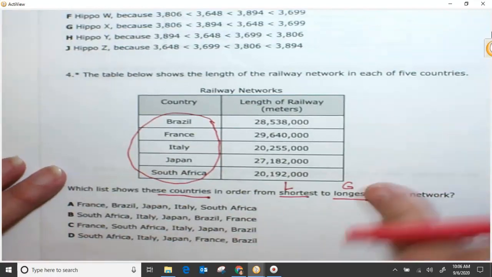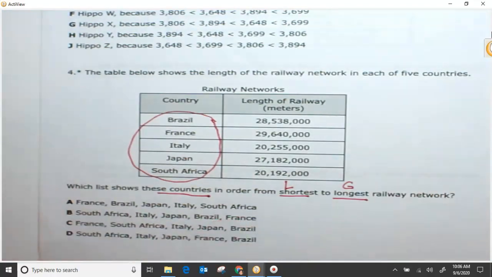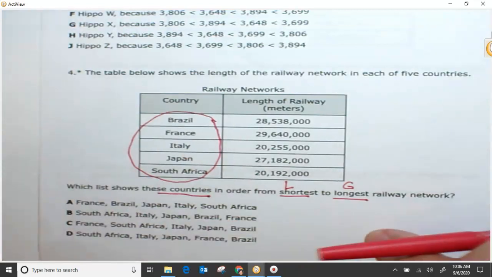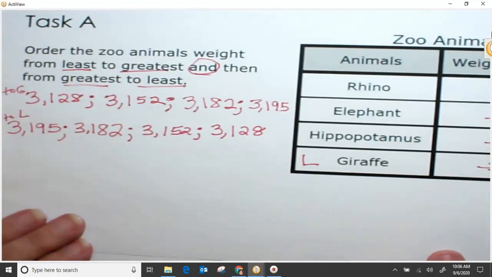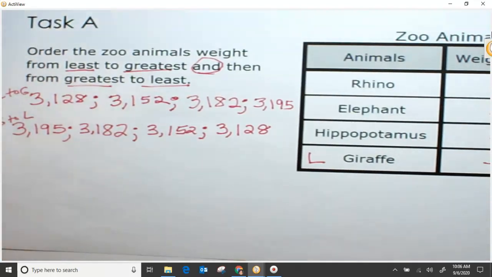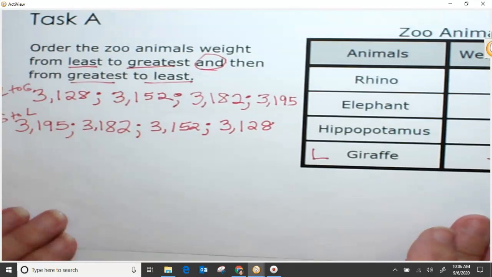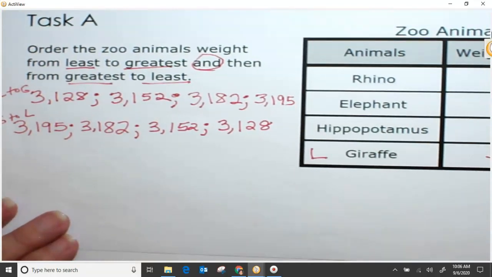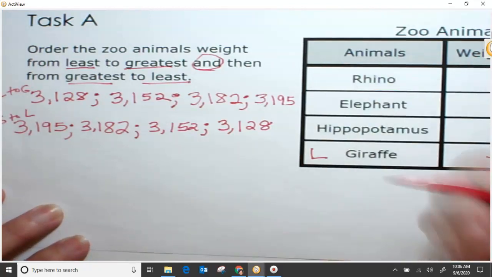Oh, let me go back and show you what I wanted to show you. I'll do it with this one. You don't see it in this one, but you might see it another way. Wait, let me go back. Oh yeah, because this pertains to question number 2. And you'll also see this on your concept unit test on Wednesday. So what I'm going to do is take the numbers and do them in order of the way they're listed.